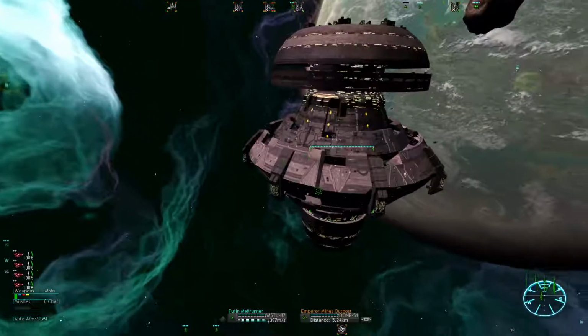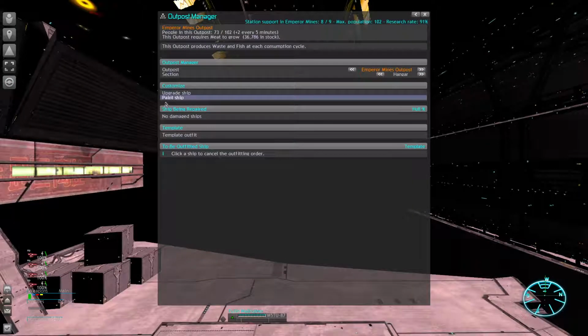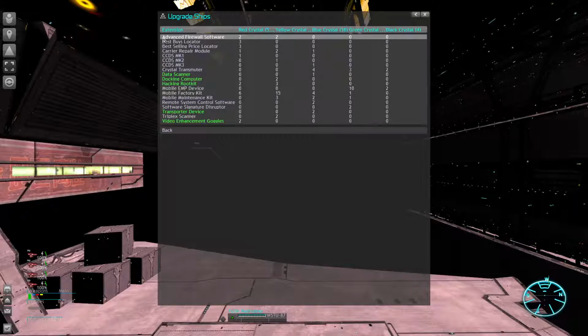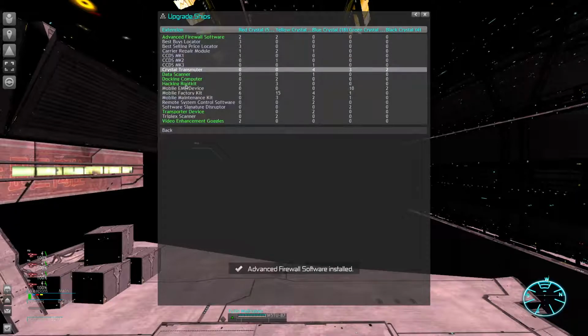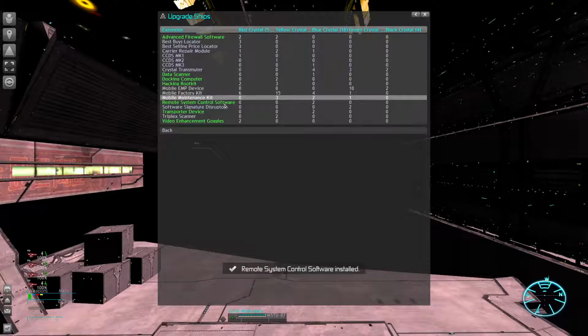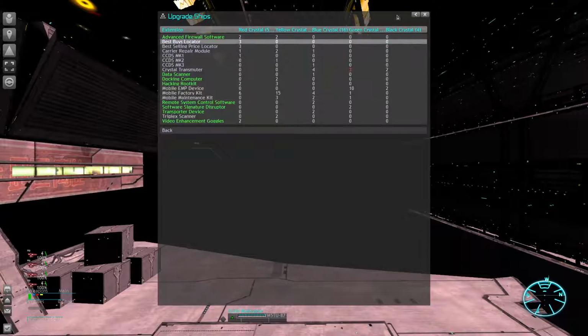Alright, so let's get the equipment. Successfully docked. Connection to local trading network established. I'm going into the upgrade screen in the hangar. Okay, this advanced firewall might also have something to do with hacking. I will get that. We already have the root kit, we have the data scanner. I'm going to grab this remote system control and this software disruptor, which protects us against future police scans.